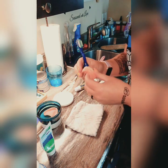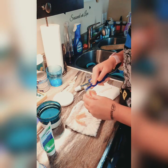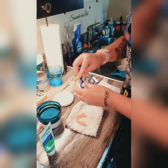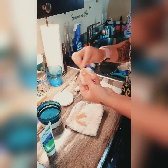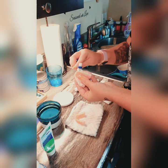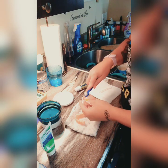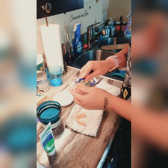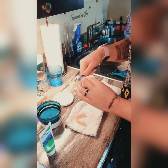People are like 'wow, it doesn't look like much,' but it goes down pretty far. Please, clean your damn denture. So many people are like 'I don't need to clean my denture' — well, you should learn from losing your teeth that if you don't clean it, bad things happen. Bacteria festers in dentures, you will get thrush, and you can even get a staph infection from a mouth sore. You can actually die from staph infections, even though they're easily treated, so please take care of your denture.